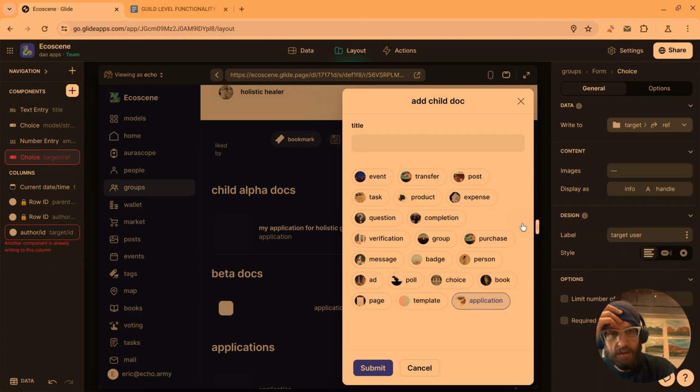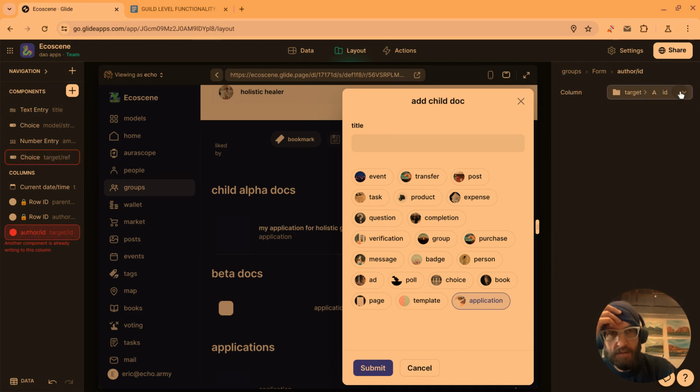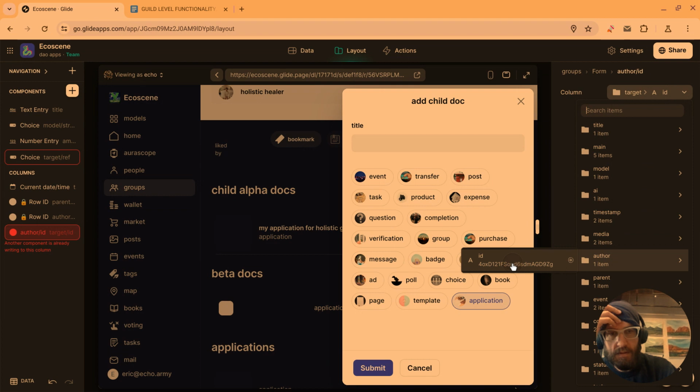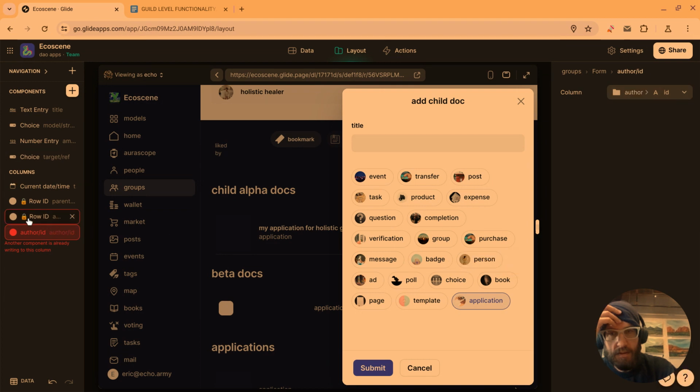Just do target ref. But author ID columns, no. Author ID. Row. So why are there 2? Well, there should be parent, but then what's that?